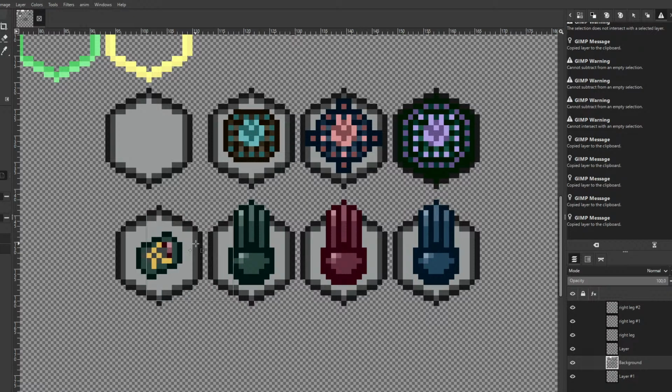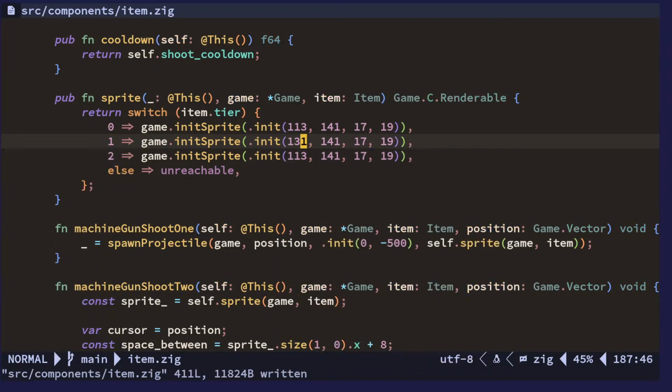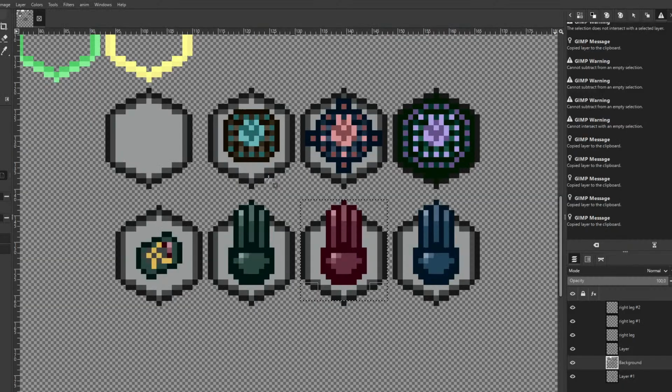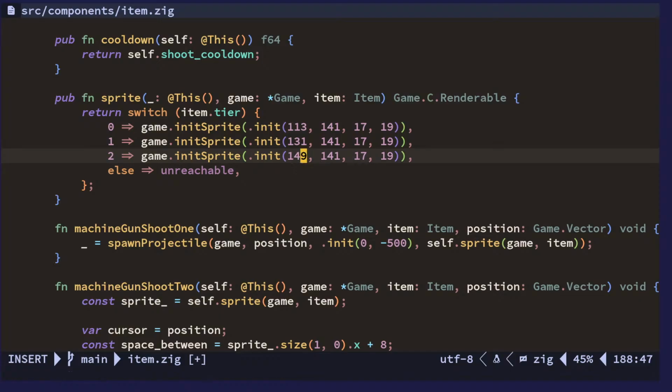Now I think they are moved up 1 maybe. Not sure exactly. So this is tier 1. It's 131. So it should just be moved over by that many pixels. And you're 149. Okay. So that gives us the different tiers for that one.